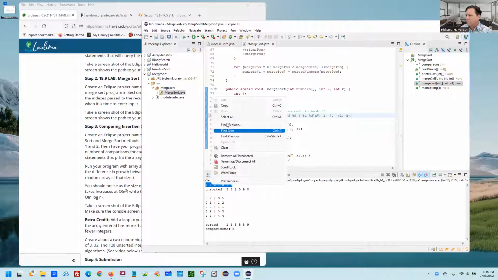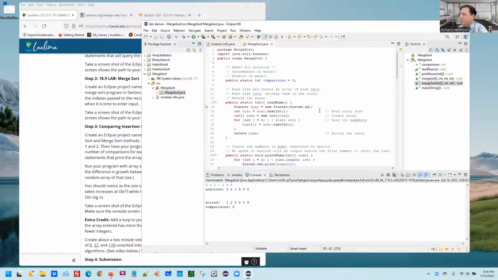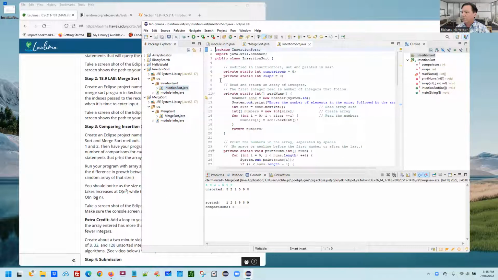Let's copy this again. And let me run this. And I will paste. And okay, good. Now I got to put that text up where the input is. This is where we read stuff in. Let's see, I'll cheat. Let me go over here, go into here, and I'm going to grab this.